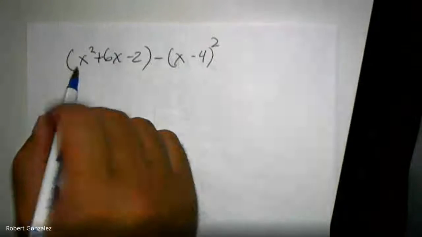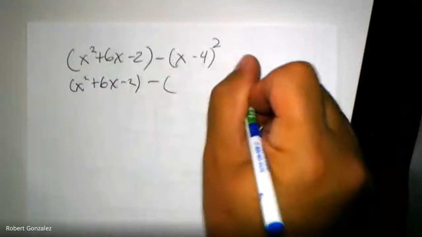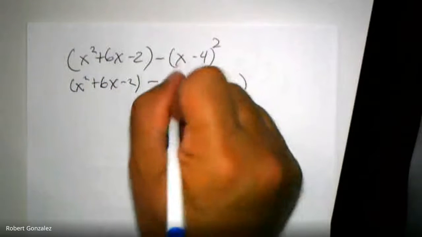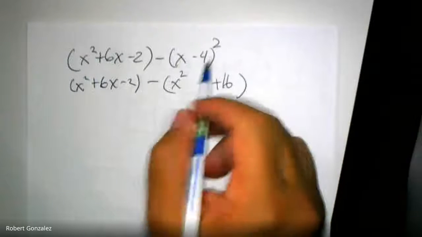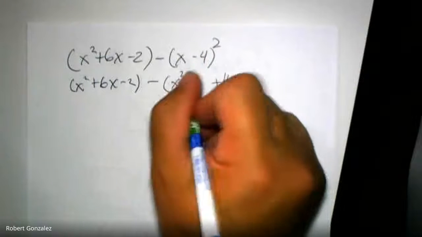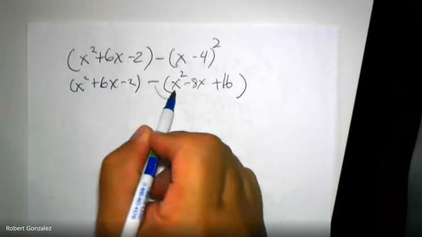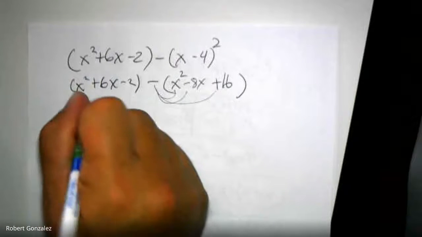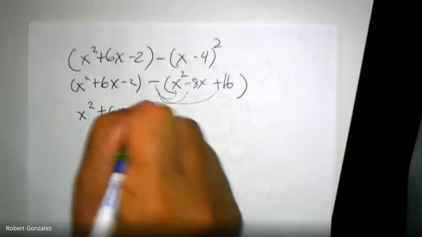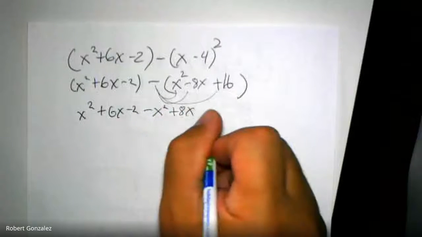So let's do the first step being the exponent. I'm going to leave everything else the same. And to do this exponent, you square the first, square the last, and multiply everything you see. 2 times -4 times x. Next, we're going to distribute the minus sign. There's nothing here except for an invisible 1, so I can just rewrite this. And distributing the minus sign, I get minus x squared plus 8x minus 16.